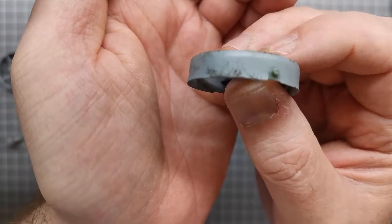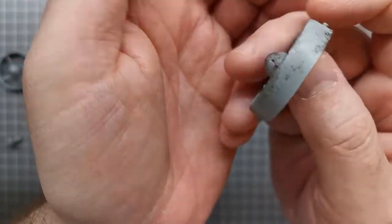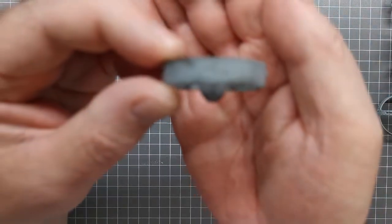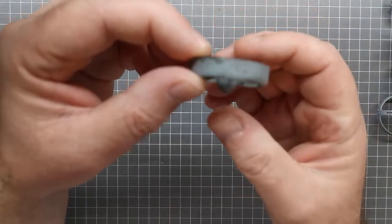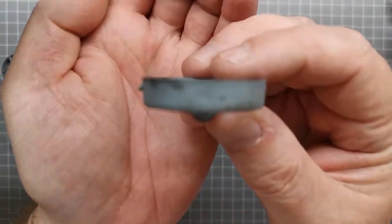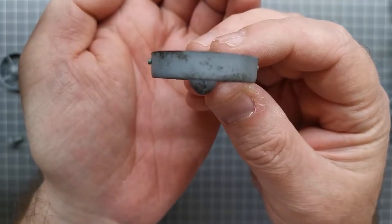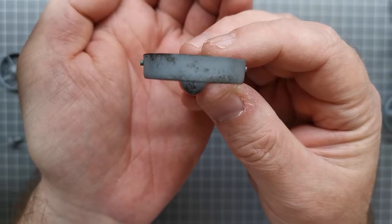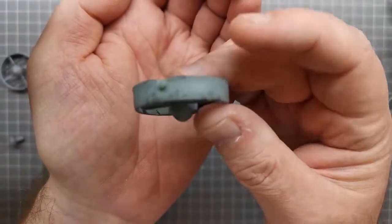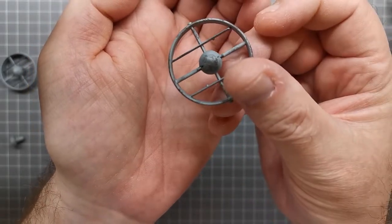See if we can get really close in there so you can see that. There we go. So it's really about trying to keep, because this is the orientation that it goes in, so this is the bottom. Why is it not focusing? There we go. So it's very much about having the focus of the chipping towards the bottom, because that's where stuff's going to get caught up in it and scratches and that sort of thing.